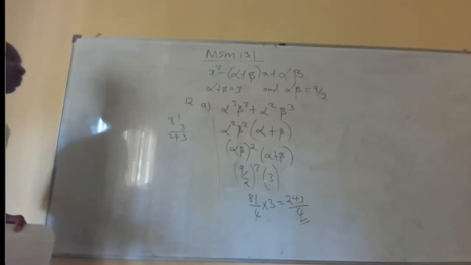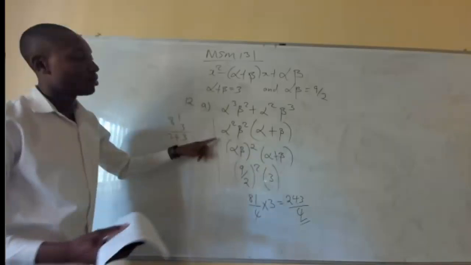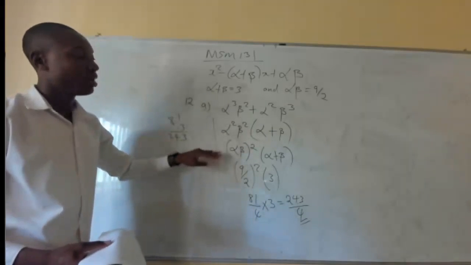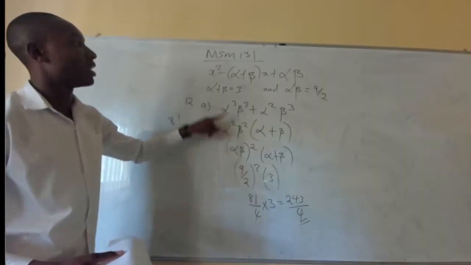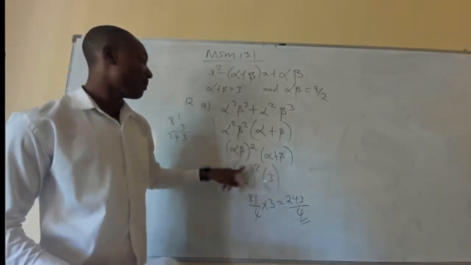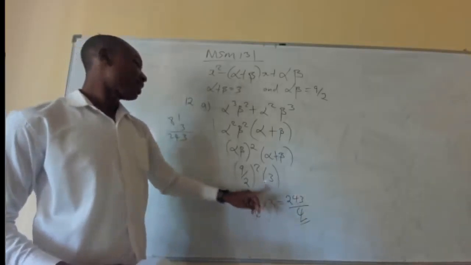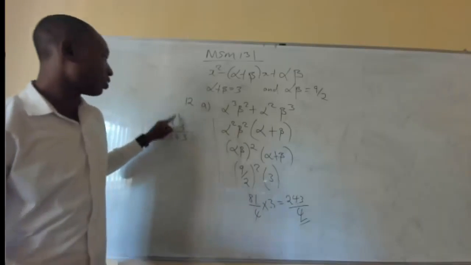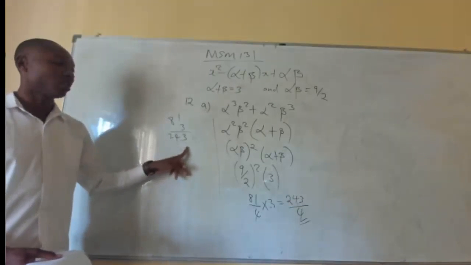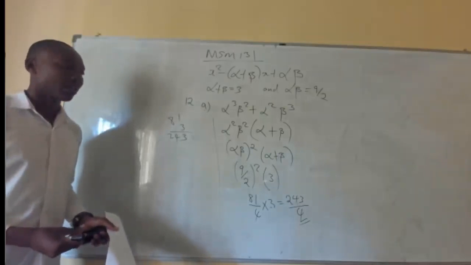So what did we do? We said whenever you're dealing with such questions, just look for what's common, then we factored out alpha squared, beta squared. So this is where we got to. After simplifying, we know alpha times beta is 9 over 2, and alpha plus beta is 3. So I placed 3 here. 9 over 2, 9 times 9 is 81, 2 times 2 is 4, 3 times 81 is 243, so it's 243 over 4. That is your final answer.